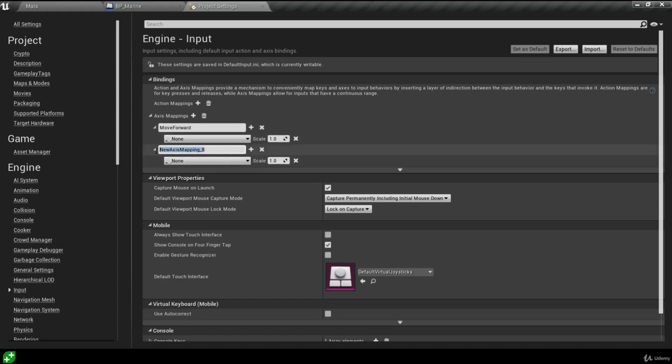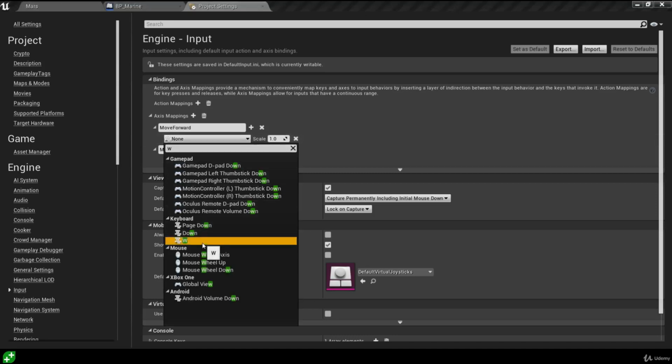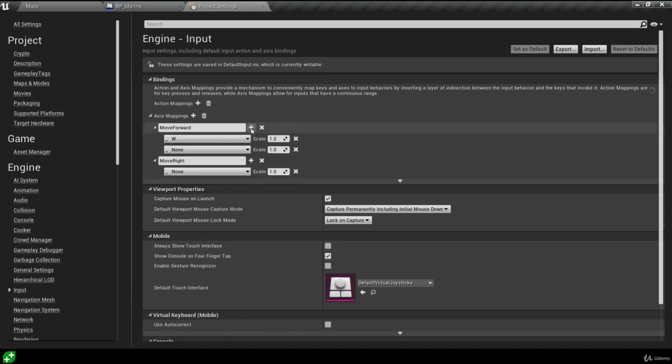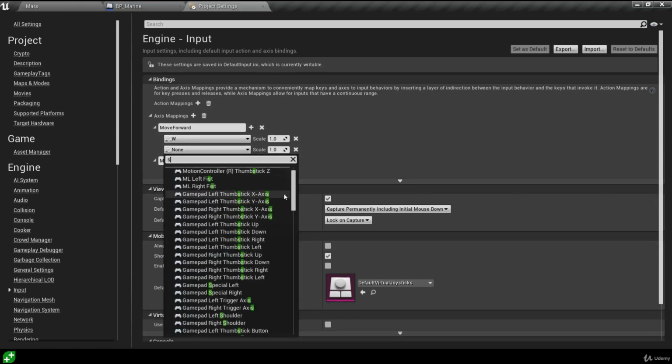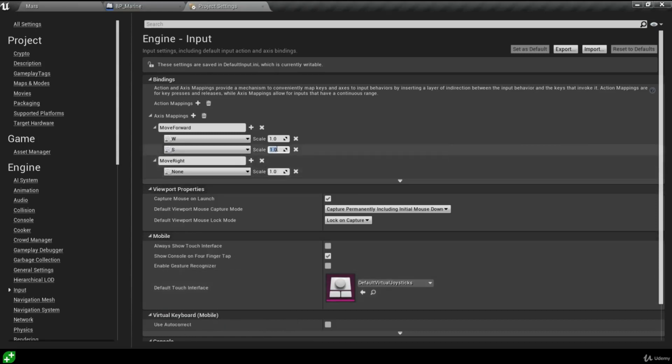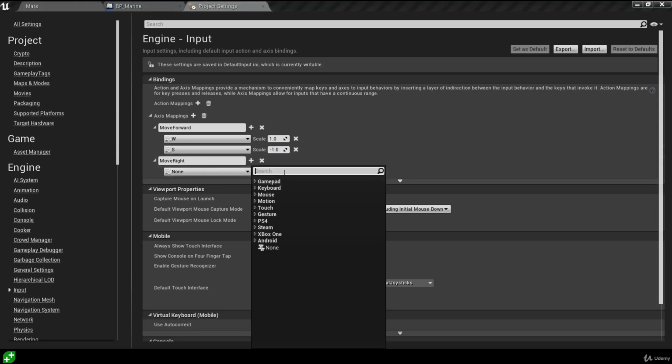And moving right is the next one. And that's going to contain the axis values for moving right and moving left. So to set up these axis values, we first need an input binding. So W is going to be for moving forwards on the keyboard, and then we can add in another axis map to this group, and this is going to be the S key. Let's scroll down till we find S, and we can change the scale here to -1. So when we hold down W, our axis value is going to be 1, and S is going to be -1. Now we're going to do the same for moving right, but right is going to be the D key.